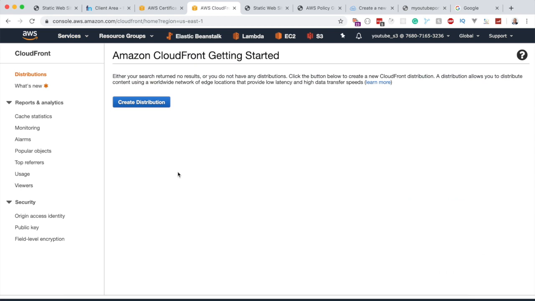Now, for those of you that don't know what CloudFront is, it is a web service that speeds up distribution of your static and dynamic web content. I know this is one of the worst explanations ever. What that means is it is a content delivery network which has a large network of data centers around the world. We can see data centers in Brazil, America, Japan, everywhere around the world. They're all data centers for it. Now, CloudFront calls those data centers edge locations.